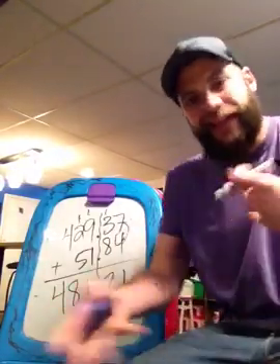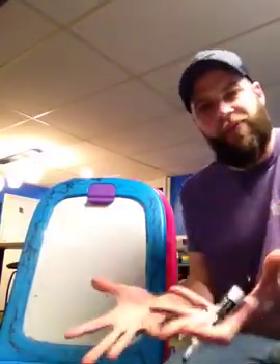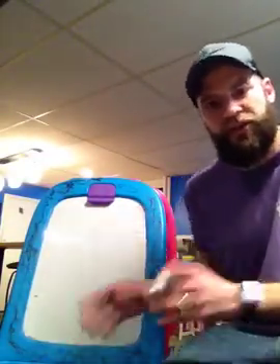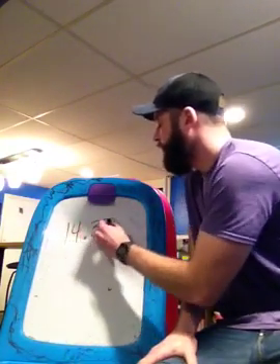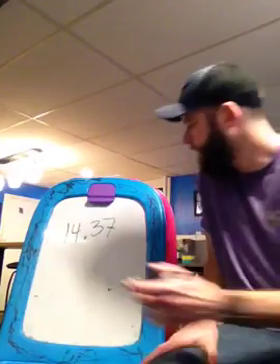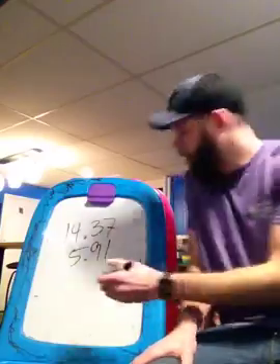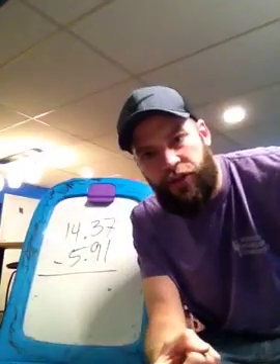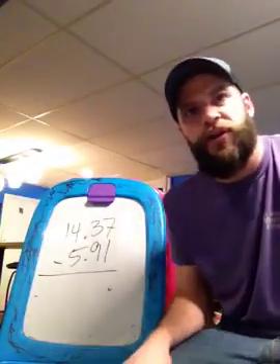This is like where I miss interacting with students. It's different, just writing this down and not having that interaction. Like, it's all right. Let's go to number 14. 14 and 37 hundredths. 5 and 91 hundredths. Make sure you're paying attention. Sorry, usually this is the point where I say, hey, so-and-so.